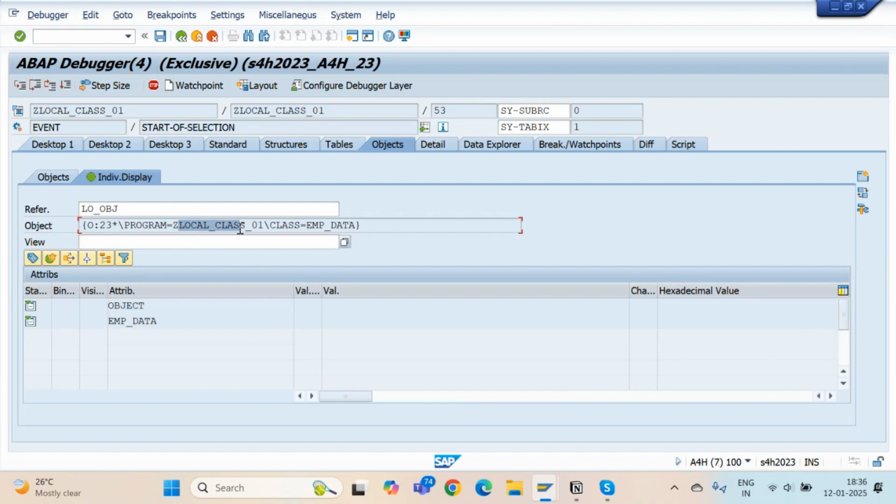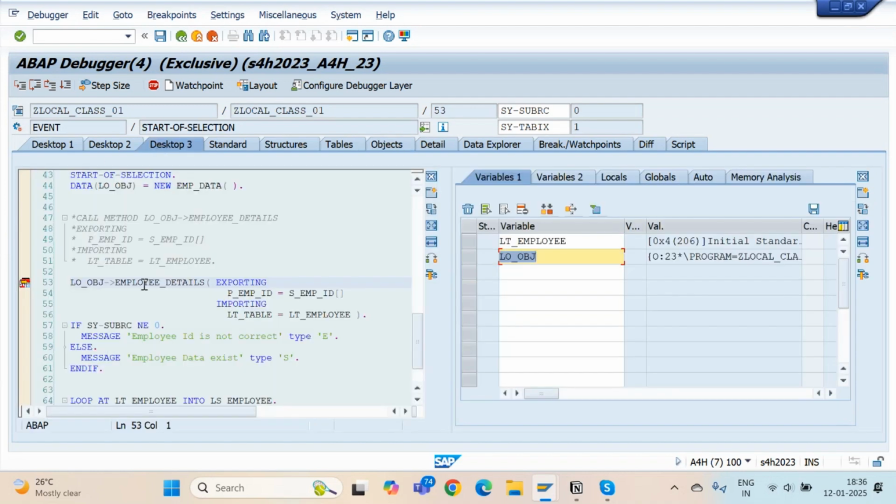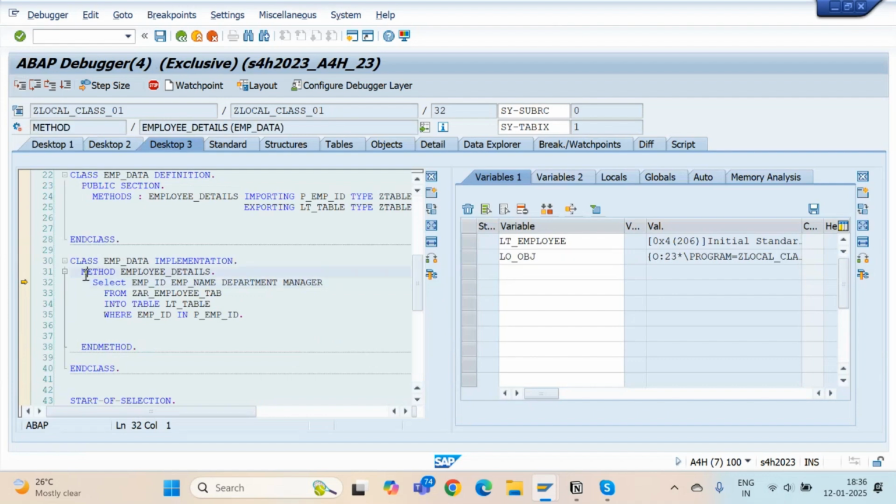See here, it contains the reference of this particular class. This is an object here, right? Now if I go inside it, I will click on F5, it will take me inside the implementation part of the class, and here we are going to get the result.